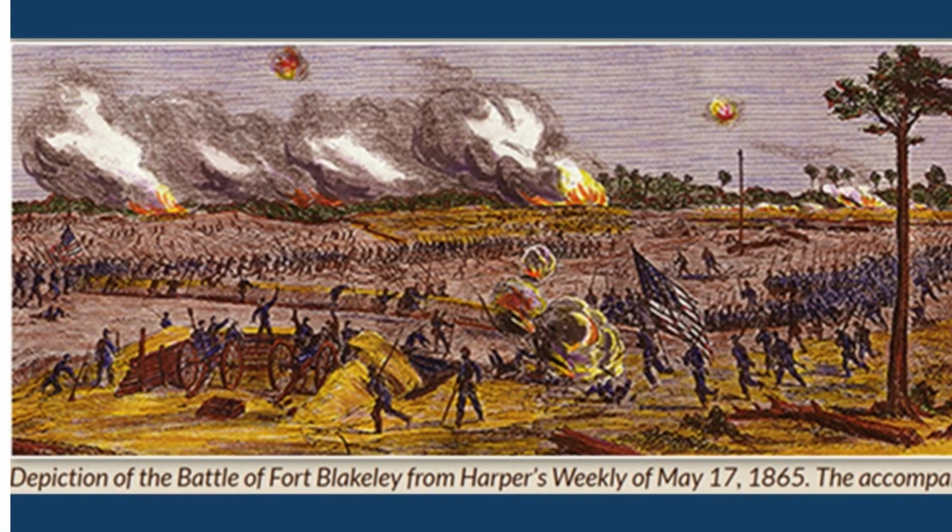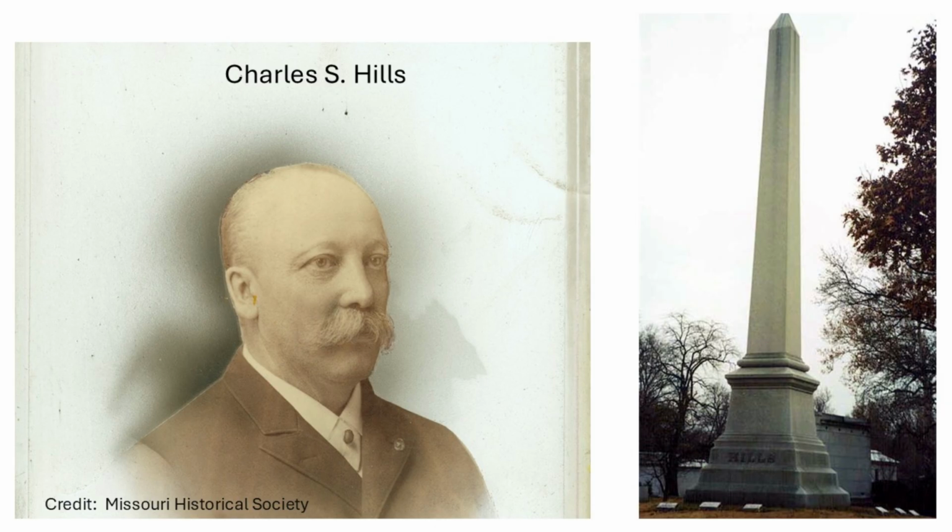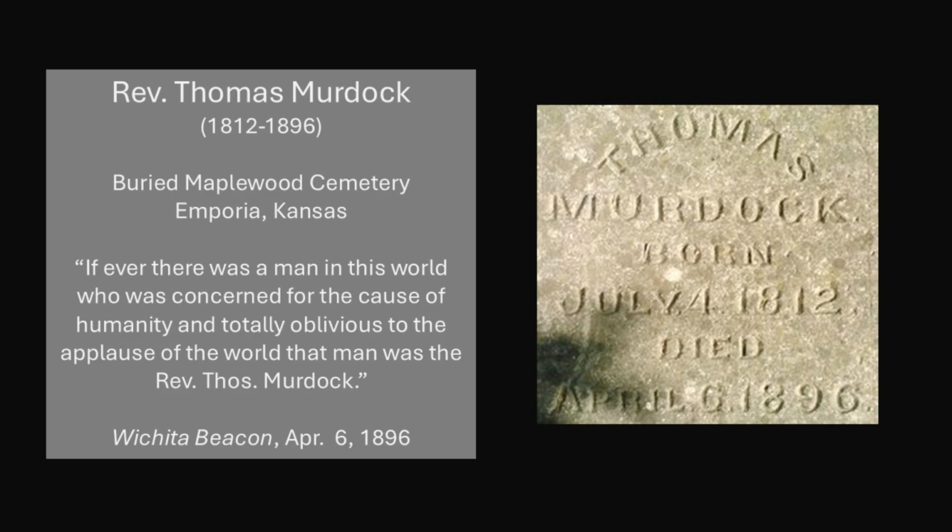After the war, Hills moved to St. Louis, entered the wholesale tobacco business, and became a millionaire. In 1900, newspapers said his was the handsomest home in St. Louis. It was an ornate mansion in the Greek Revival style. His wife erected a 51-foot obelisk in Bellefontaine Cemetery to memorialize him. It is the tallest obelisk in St. Louis.